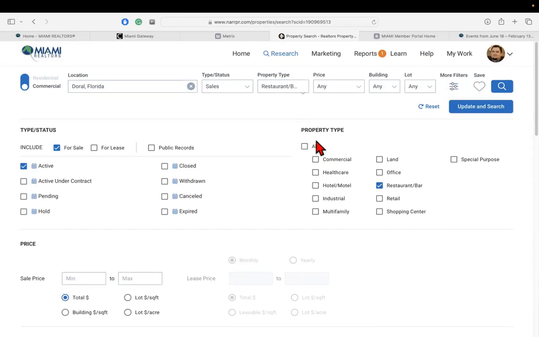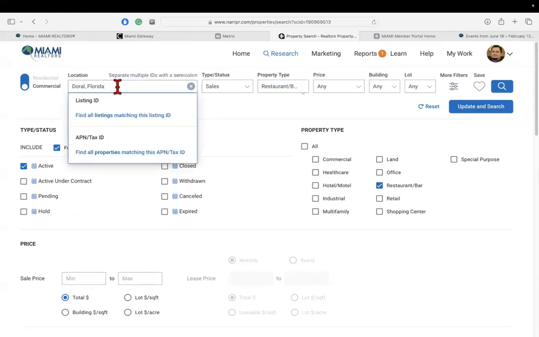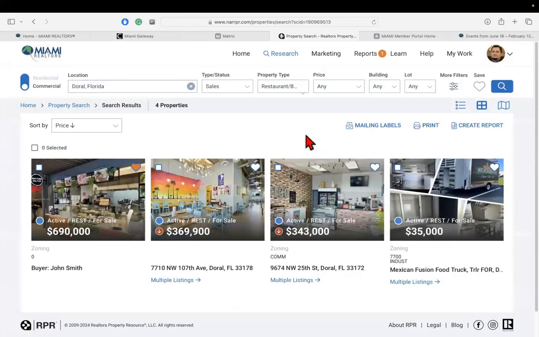Aha. Okay. So once I click those two features, how are you getting that pop-up list? Because mine isn't popping up. Absolutely. So yes, once you type in the property type, once you select the options, your filters, then you come to the left and then you select the area that you want to search. So after I selected restaurant and then active, I went right to the top left corner, typed in Doral, Florida. Okay. All right. So it didn't pre-fill from before.